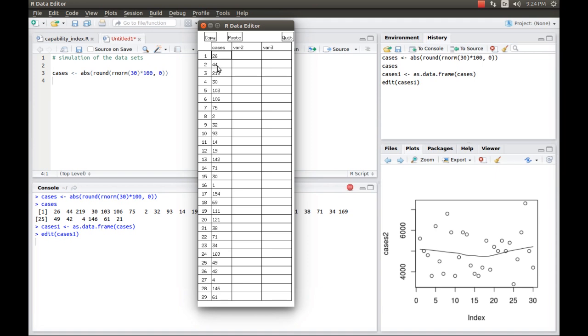Why I took 30 data points: I just wanted to make sense for a month, so that we have a month of data which represents the number of cases successfully handled by the hospital. So 44 cases on day 2, 219 on day 3. You see there is a huge leap between the previous values and the value on day 3, and immediately 30, 100. Let us imagine that this is a hospital. There seems to be a huge amount of variance in the data.